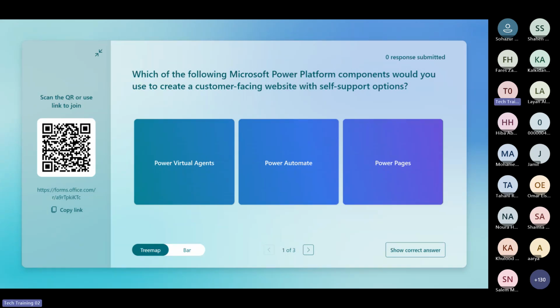So our question is about Power Virtual Agents. What is it? Power Automate and Power Pages. So scan the QR code from your phone and start answering the question, so we can go to the hands-on lab.